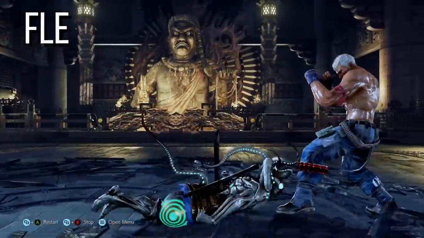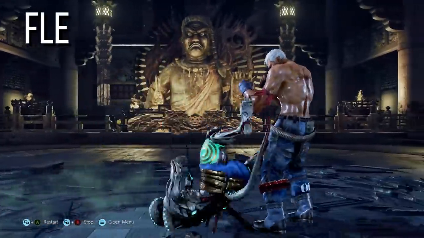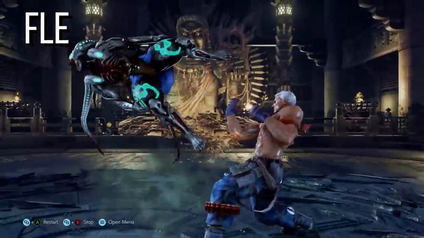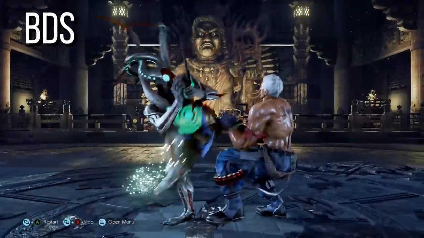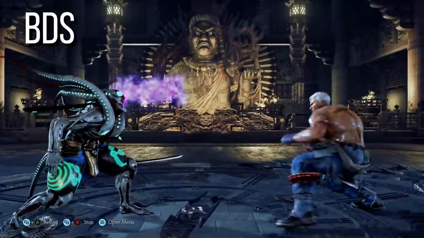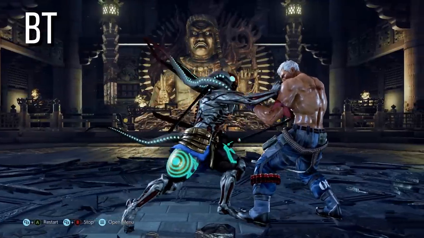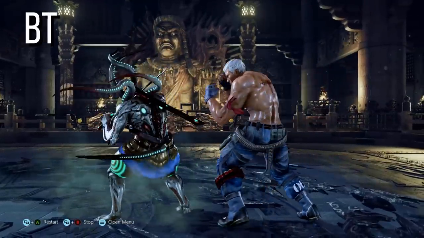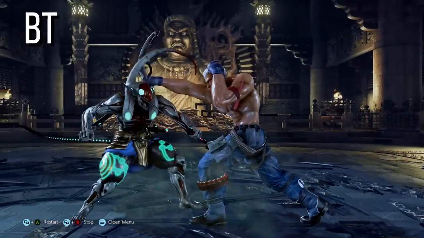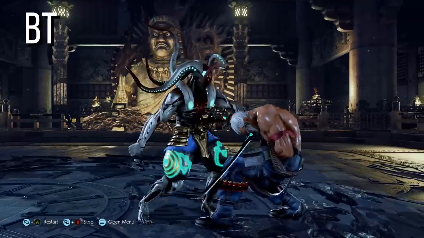Against Flea stance, backdash away and crouch to block Flea 2. Beware of Flea 1 into the sword sweep and hop kick mix-up. Against bad stomach stance, wait for the mist to disappear before you approach. Yoshimitsu will sometimes approach with moves that end in back turns, like forward forward 4. Yoshimitsu is often at negative frames in these situations, but he does have options to get out safely.